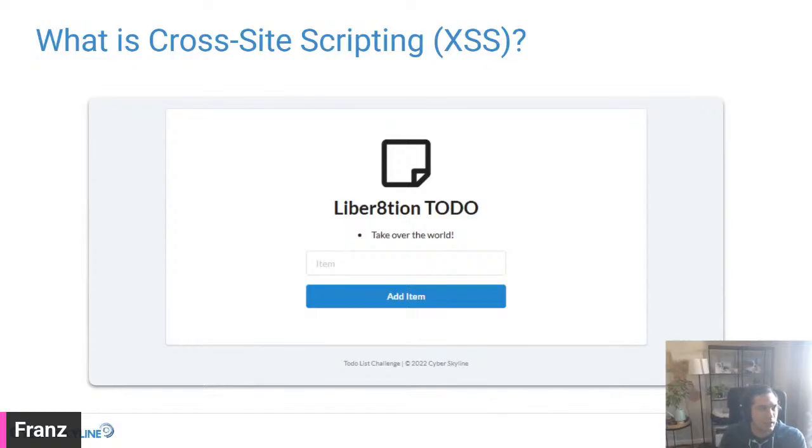So the idea behind cross-site scripting is that anywhere there's user input that can go into a website, and if that user input gets displayed on the page, if there isn't proper sanitization, it's actually possible for someone to put in code that will then get executed by any device that goes and loads that page. So it's a pretty important vulnerability to make sure that you mitigate, especially if you're a web application developer.